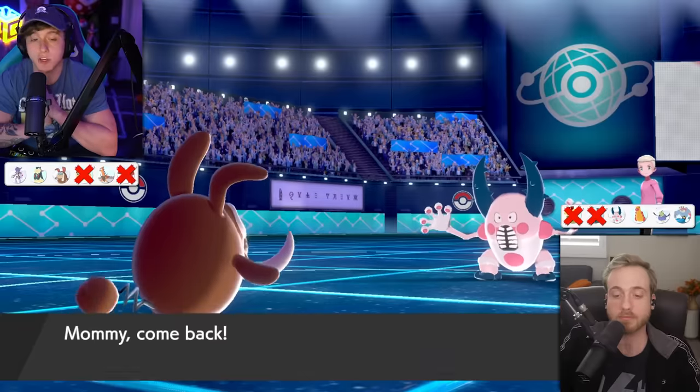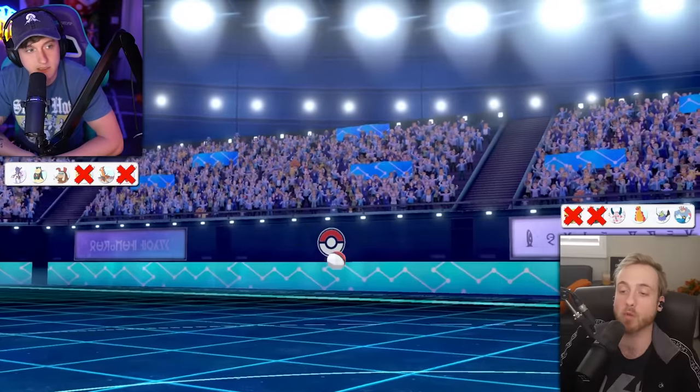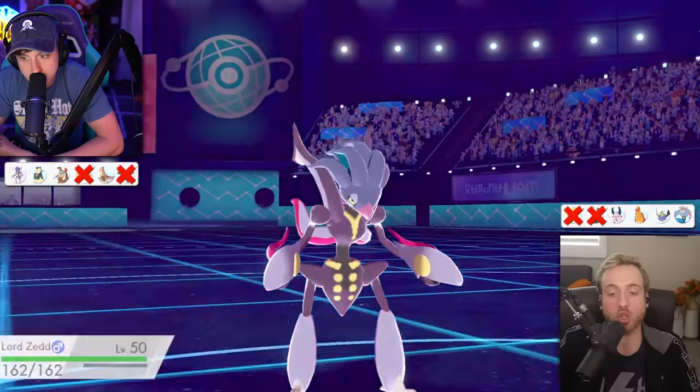I was holding a Babiri Berry. What is a Babiri Berry? A little berry that makes super effective steel type moves not do that. So I was like, I'm going to set up again. It was pretty crazy. It was pretty ingenious. I was crafty, but look out. I genuinely do not know what to do here. Getting rid of that ghost type made me feel really good about my life. Lord Zed, destroyer of worlds.